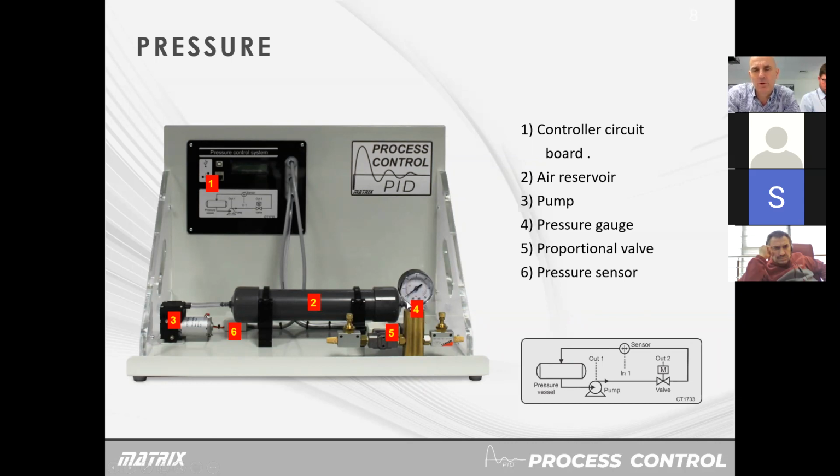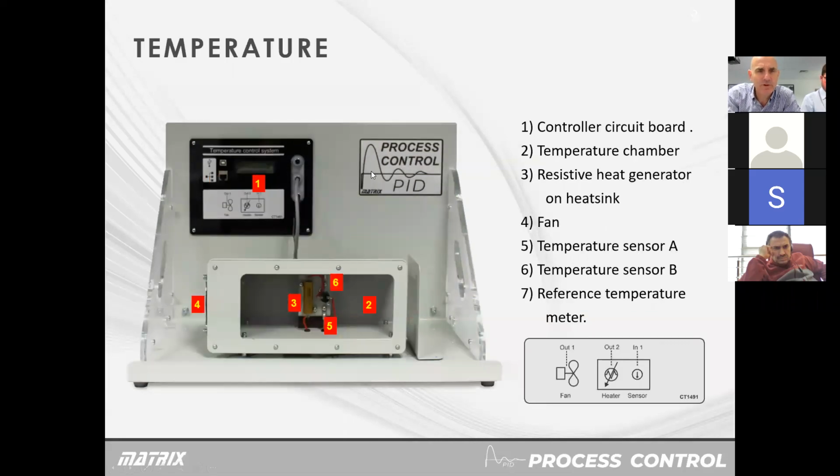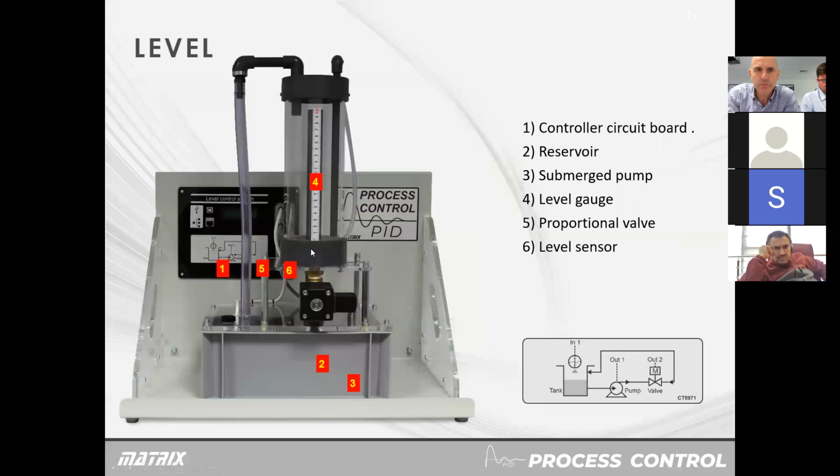All of these systems, we like the students to be able to calibrate the system. One of the jobs they've got to do is to calibrate the electrical sensor against the mechanical sensor, if you like. So that's pressure. Temperature is relatively straightforward. There's a metal block inside a chamber. There is a fan at this end. The metal block has a big Watt resistor on, which just acts as a heater. And that's a relatively straightforward system.